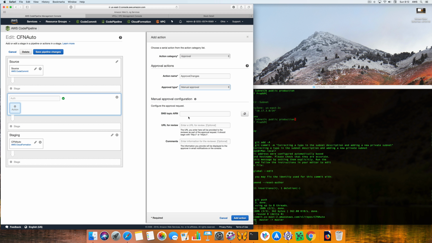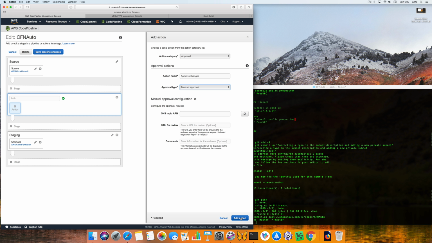For now, let's keep it simple, just doing console authorization so you can see it running. And now we have a manual approval process.